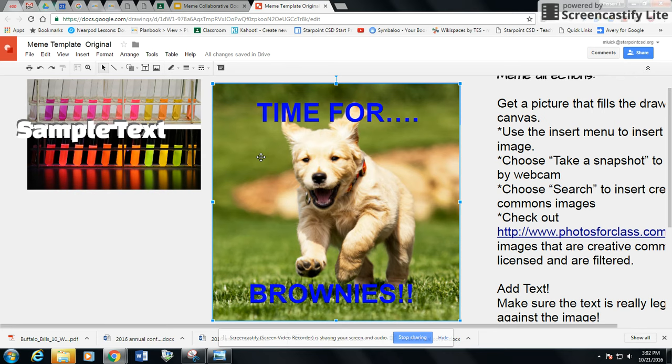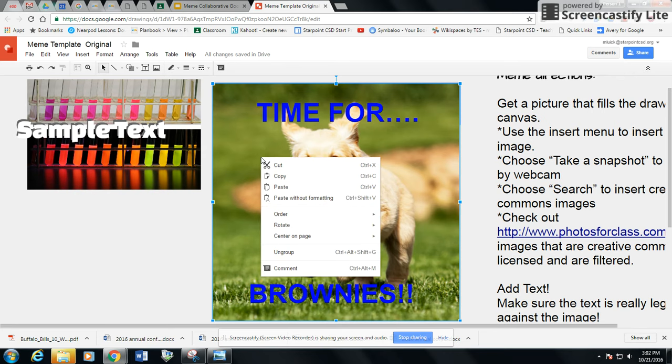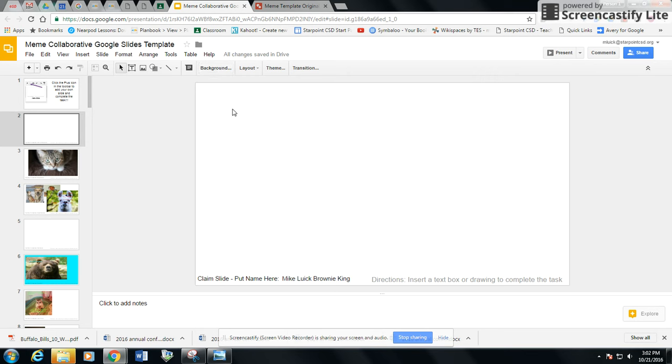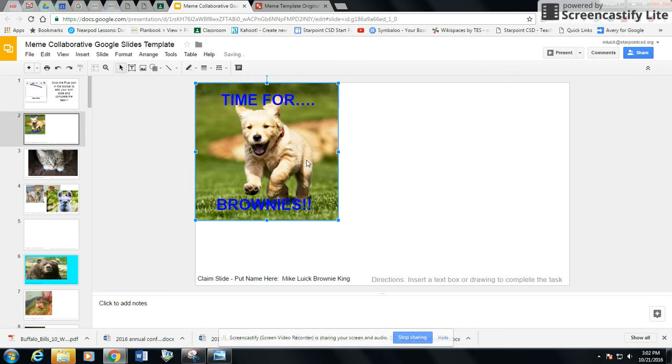So now I'm going to right click on the picture, copy. And now I have it copied. Now I can put it anywhere I want. So I'm going to go back up top to my meme slideshow tab. And I'm going to right click on my slide and then paste. And it should all come over. And there you've added your meme to our slide.